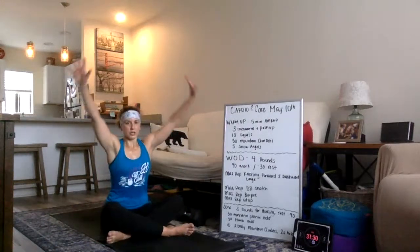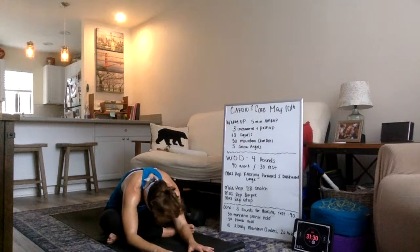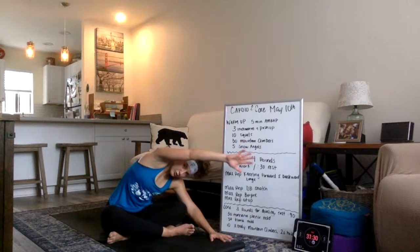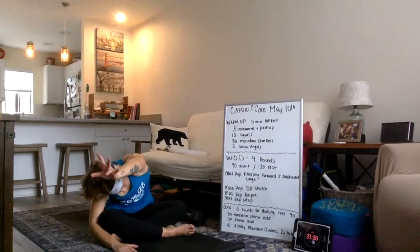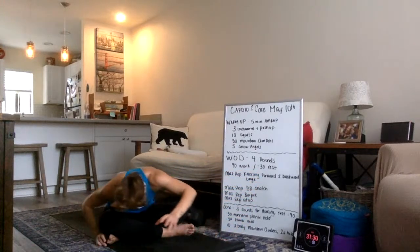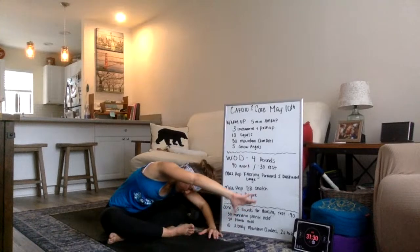Okay. Reach the arms up. And then let's go forward. Just bow, let everything fall down. Okay. Stretch those hips. And if it feels good, you can also reach through one side. As long as you keep those hips grounded and anchored to the floor, you'll get a lot of good stretch. We got a lot of lower back work here with those snatches, and a lot of glute work with the snatches and the lunges.